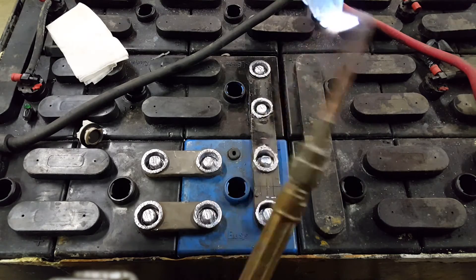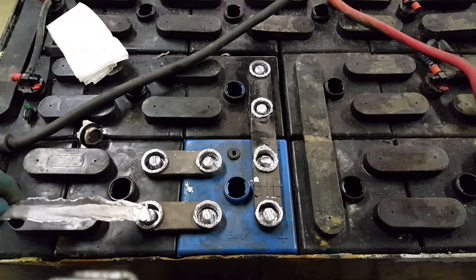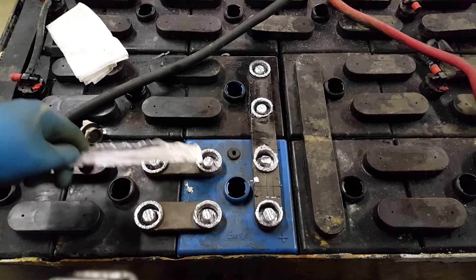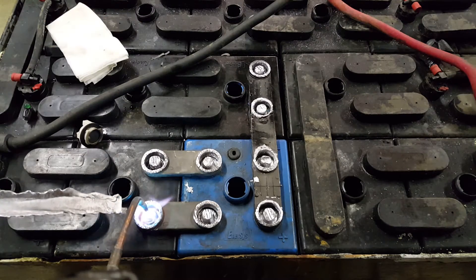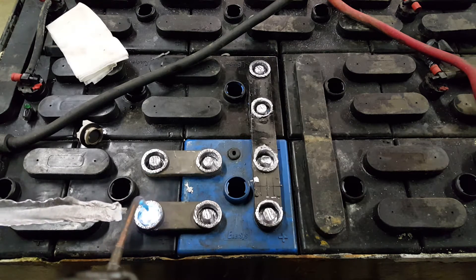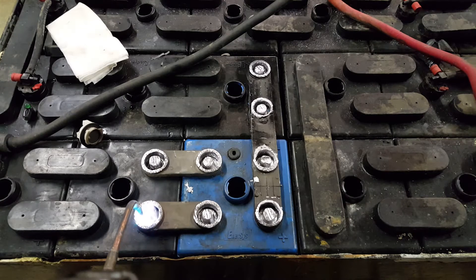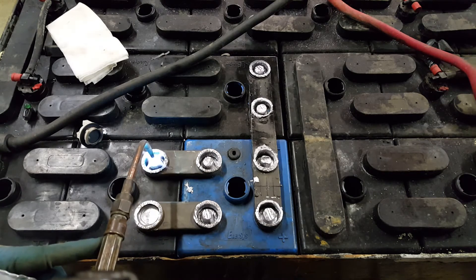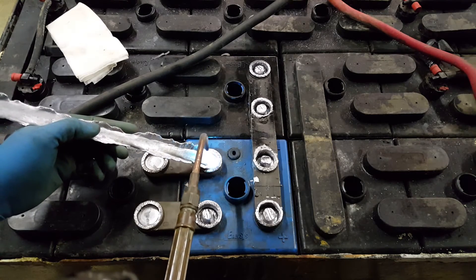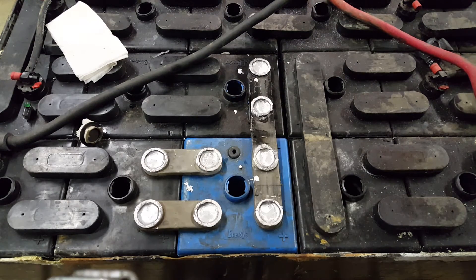The first thing I do is heat up my lead stick. What I'm going to try to do is start here, make my way to there, then there, and go all the way across — then restart and keep going. The first thing I do is melt the boss down; it kind of flattens it at the bottom. Then I put a little bit more lead in there. You actually have to put liquid lead into liquid lead. And that smoke is just oil. That's about halfway done.